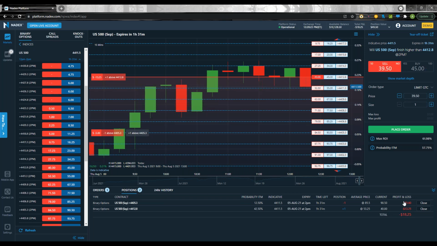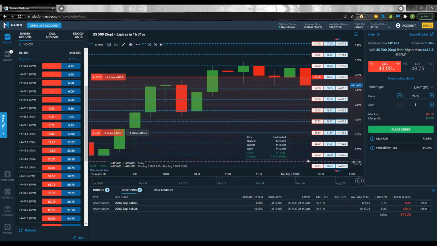So then if you take the average price and subtract the current price, that's going to give you your current profit and loss. That is the profit and loss if you exit the contract right now. Now, I always do try to drive this point home, because this is not necessarily the profit and loss if you were to hold this contract to expiration. It is simply the profit and loss if you were to exit right now.